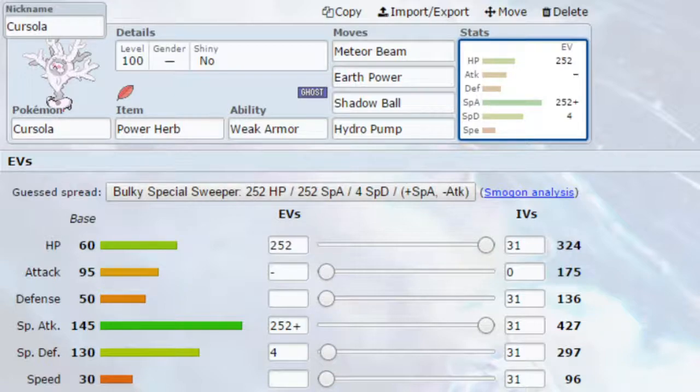So, move-wise, we've got Meteor Beam, as I said, which raises the special attack by 1 stage. We've got Earth Power, which is a powerful ground-type attack, not boosted by STAB, sorry. It hits a variety of different Pokemon. We've got Shadow Ball, which is boosted by STAB and hits a lot of Pokemon. Generally, I think Shadow Ball hits most things for neutral damage, except for Dark types and Normal types. I might be wrong, but I'm pretty sure those are the only types that don't take neutral or super effective damage from Shadow Ball. And then finally I went for Hydro Pump, just because Hydro Pump's a really cool move, and it's very powerful.